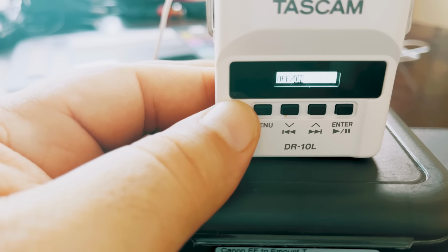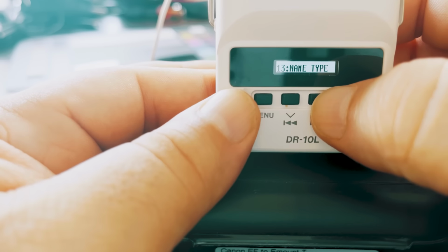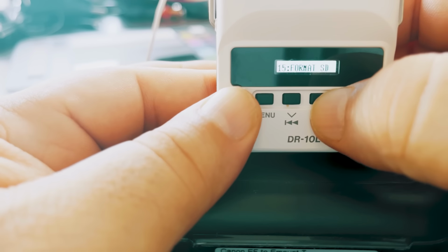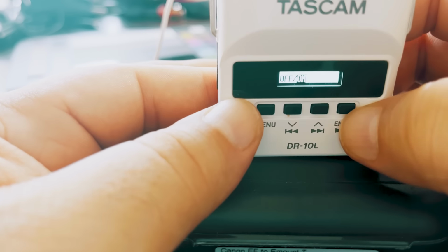Leave this switched on. If your Tascam remains idle without recording, it will power down after 10 minutes. I don't touch 13, 14, or 15. We don't use those at all, but it's basically a naming convention for your files. Or 15 is to format your mini SD card. Just, it deletes everything. 16 is mic bias.